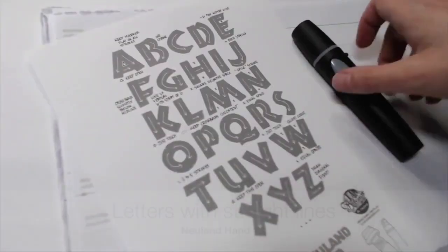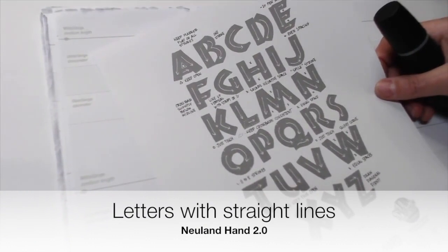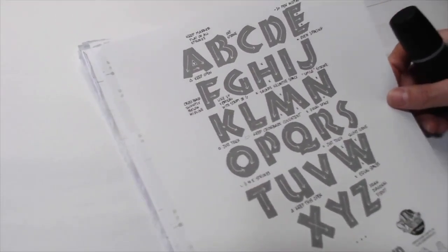Let's make some letters. If you have the exemplar from previous Neuland Hand classes, Unlock Your Neuland Markers, or from one of my previous classes, you can look at those for letter forms. Over the next couple of months I'll be showing variations on these letters, teaching them in order from simple to more difficult, building on each letter as a foundation. I'm using the hand lettering learning pad cut for tabletop use, learning the forms first before taking it to the wall. I'm starting with four pen widths high using this line as a baseline.